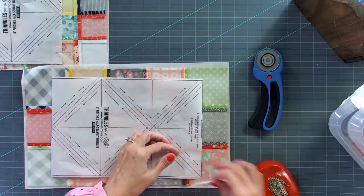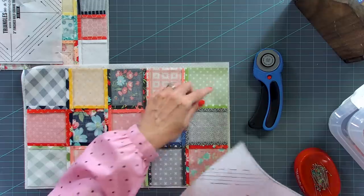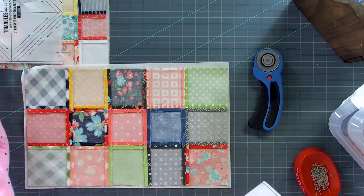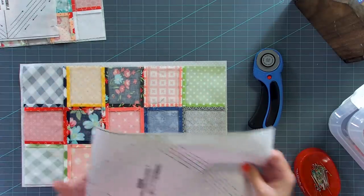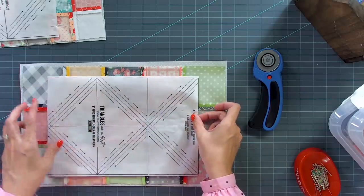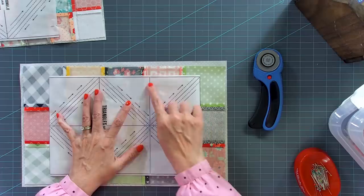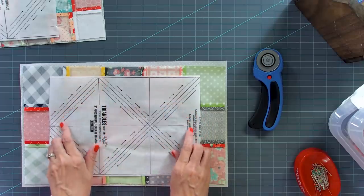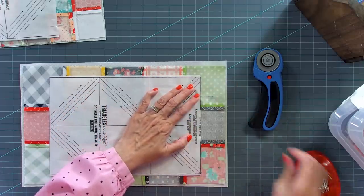The third one is 3.5 inch squares. And this one, we did 15 3.5 inch squares. You can see we just sewed them together, pressed them open, and you'll see at the end why you need to press open. And then this one, I'll move like this so I can stay away from my seams. And this is going to give you a really cool crumb quilt.